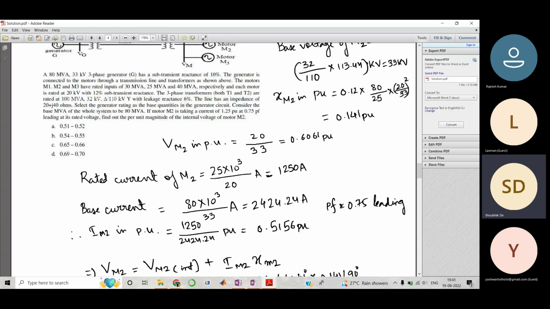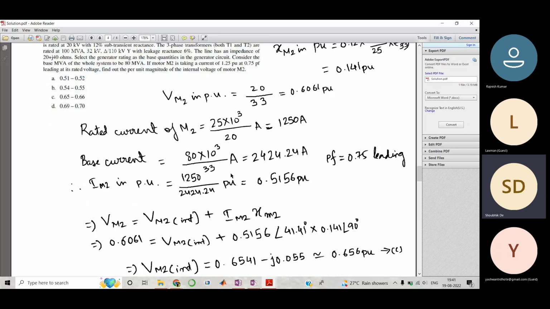Anyway, if you include root 3 and try, you will arrive at this answer only. The usual practice when calculating the current of a motor is to take the three-phase power and divide by the root 3 parameter, so we get the line current. That is one way. Or convert the MVA to single phase, then the voltage also to single phase, then we get a single phase current, which is also a line current. Both will be equal. But this looks somewhat different. We have used the three-phase MVA, and in the calculation we are using the single phase.